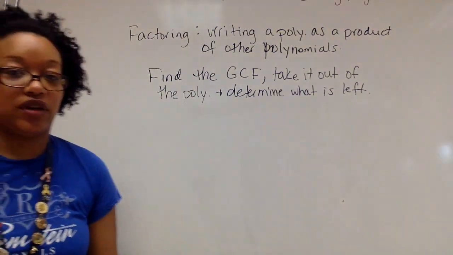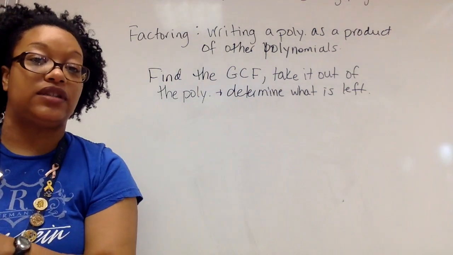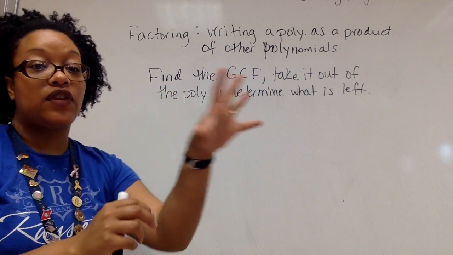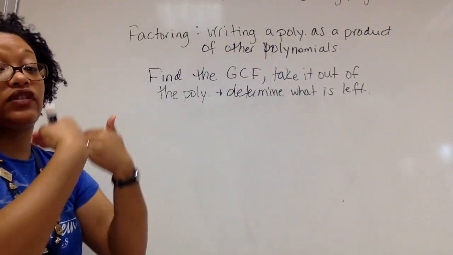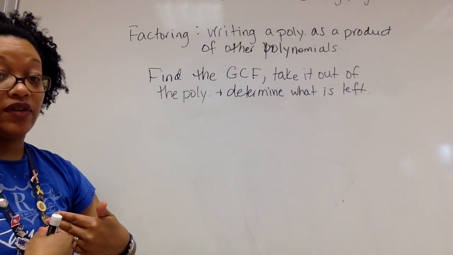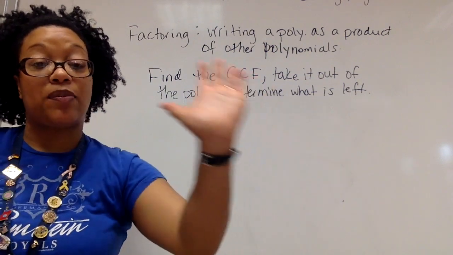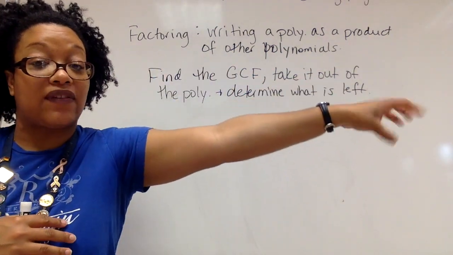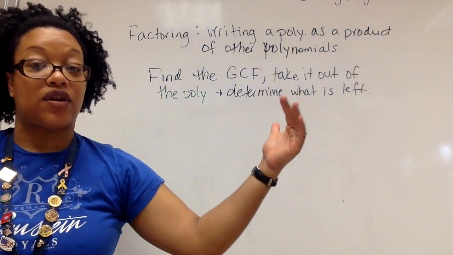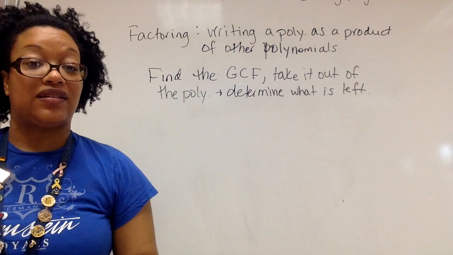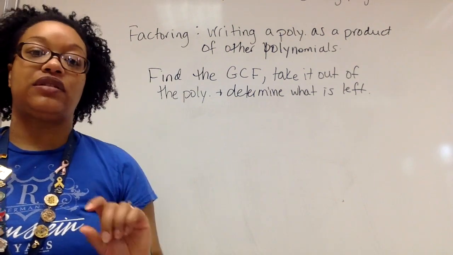So when we're factoring, in this case, because factoring is going to be a little different after our mid-unit test, we're going to focus on the GCF, identify what that is, and we're going to take it out of the polynomial. And then when you take it out, you've got to figure out, well, what's going to be left? After I pull out this GCF, something's going to be left. Some other terms are going to be left there. That's the pieces of information that we're going to have to set equal to 0 and solve for our roots.